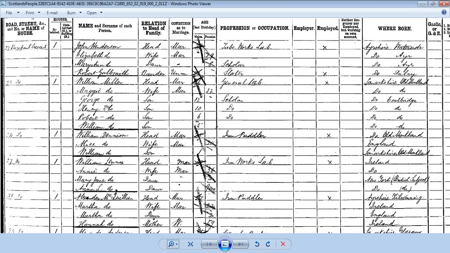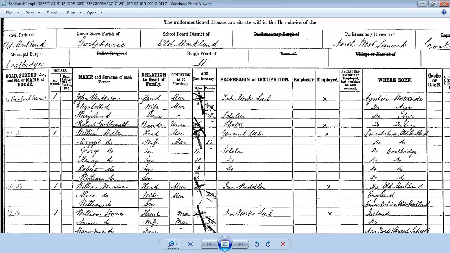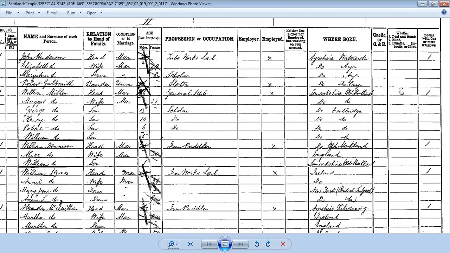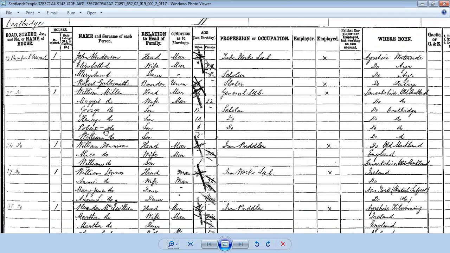So this certainly does appear to me to be the right family, and they're living in 23 Burnbank Crescent in, let's see, was that in Airdrie? In Coatbridge, where William Miller, his father, is employed as a general labourer. And remember, we talked about the fact you could tell the house it's a very small house, only 1 room, and they're living there with 4 children.